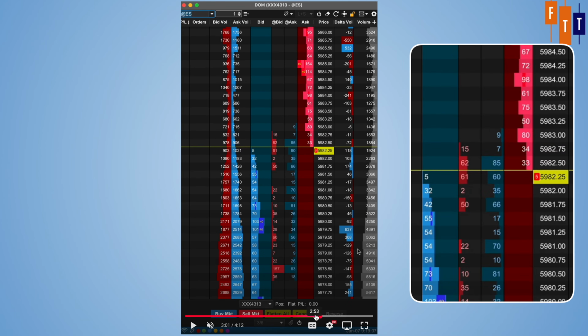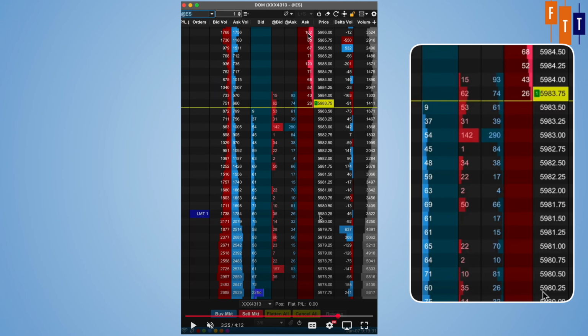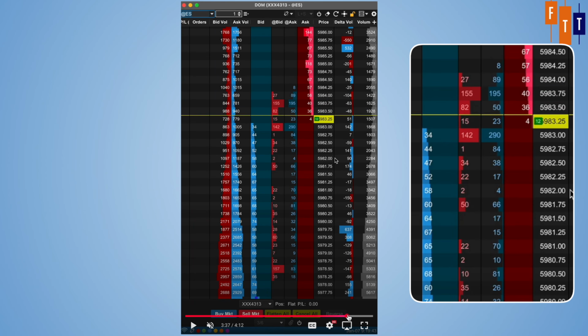Then when we moved up into the 83s, 84s, we saw the book flip, and we see heavier limit sells on the right, heavier sellers. And then we start to see aggressive selling step in after, and you kind of see the book flip and you see it change. All right, we know there's zero prints down there.